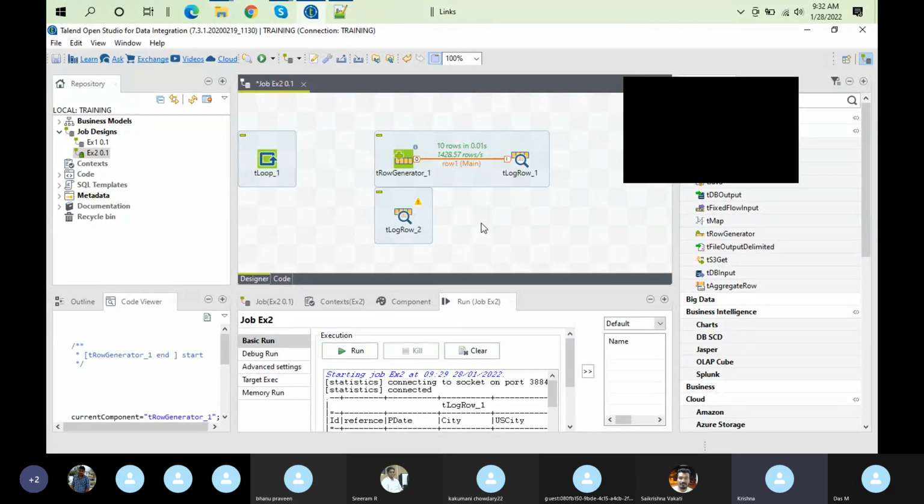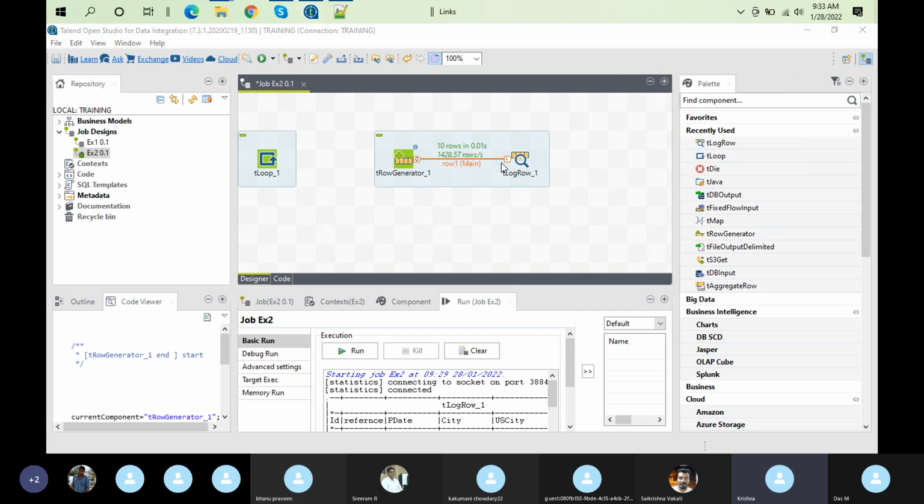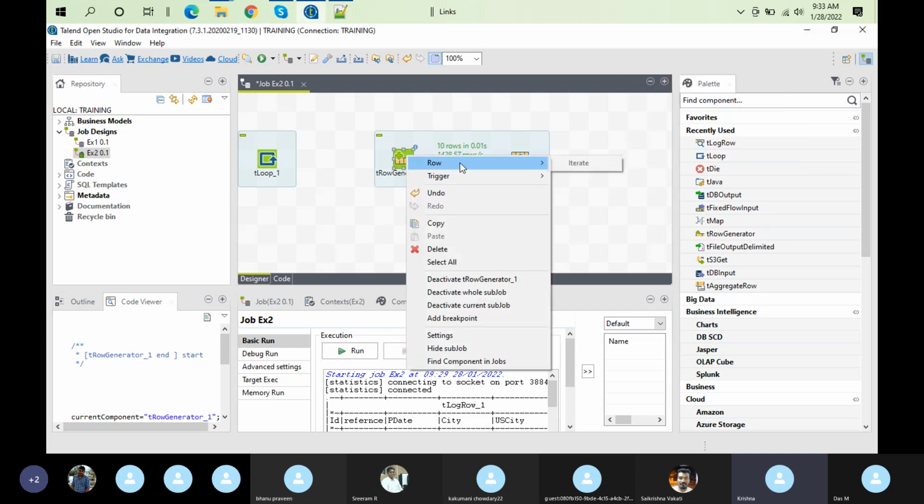What component will allow, what component will accept the connection, that is also important when you are designing. So the functionality or what you are planning to prepare in your job is important, and every connection should not allow you to connect every component. So you have to try what component you are using and what you are trying to make with that connection. If you have something here, why is it not connected to another component? That is how they have logically designed some things which cannot be useful if you want to do iterate with every component.